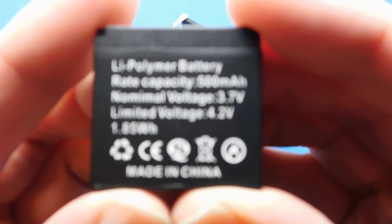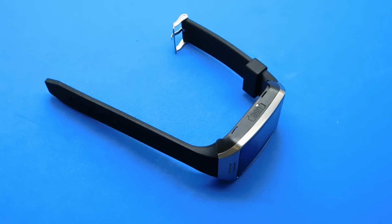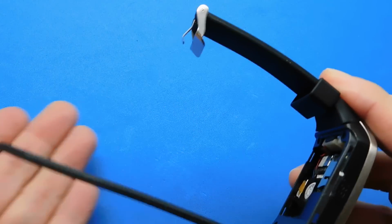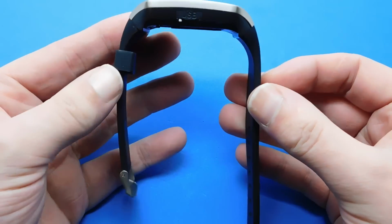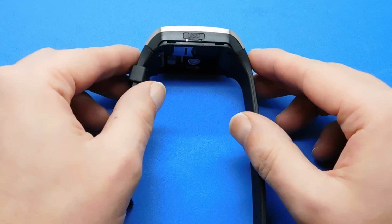Let's go ahead and show you that up close. There you go, that's the battery. So the strap is stronger and far more flexible on the Q18. As you can see, that is a lot more flexible, and they're both the same. So they're bent down, as you can see, so they're already halfway there. Let's just stick that one like that.